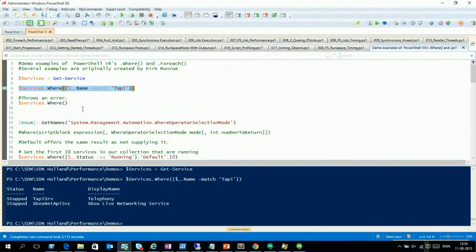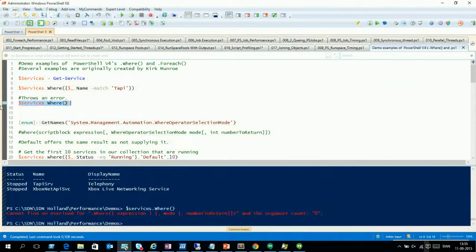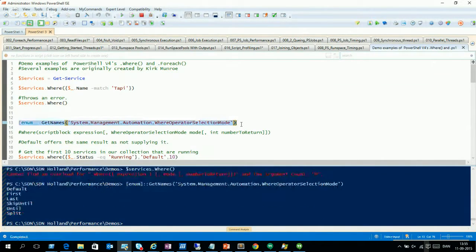It's not very well documented. There's nothing real on it. So if you do it like this and get an error, you can actually see what it expects. You can see it expects an expression, a mode, and a number to return. So digging through it a little bit, you'll see there's actually an enum called System Management Automation Operator Selection Mode. And you can see what options you have for that.